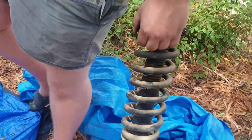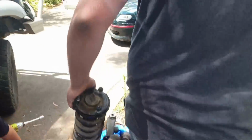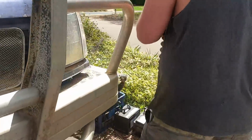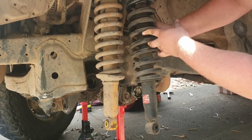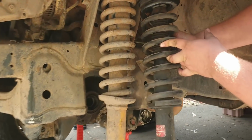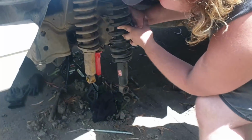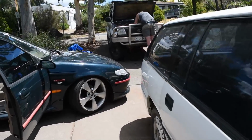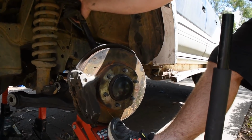Alright. Shock and spring out. Now, yeah, bring that around to the other side. Look at this stock one compared to the 2-inch lifted shock and springs. The lifted ones are a bit of a fatty dog. Look at the fatness of that. Yep, sweet. That's all it is. Here we go. Look at him getting into it. Look at that fresh rotor.